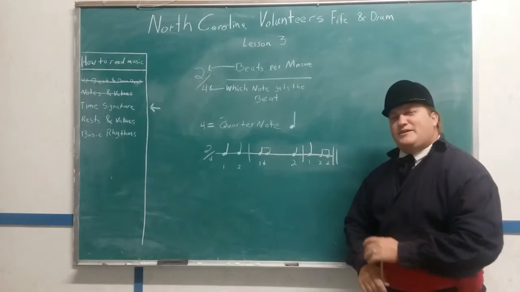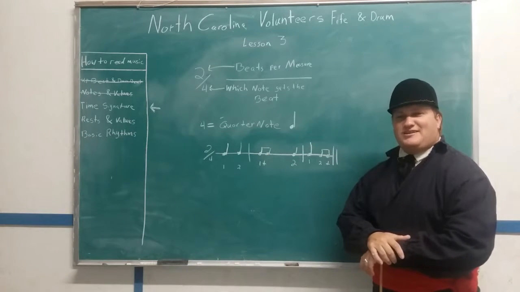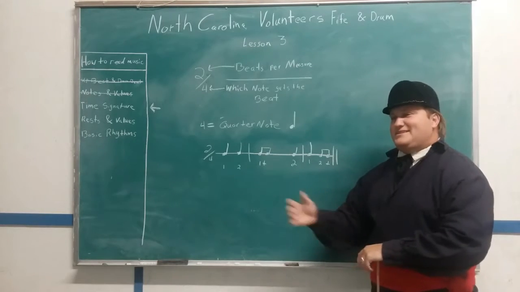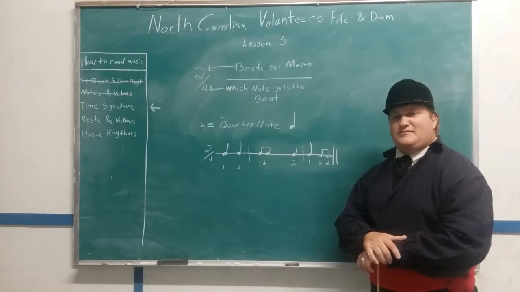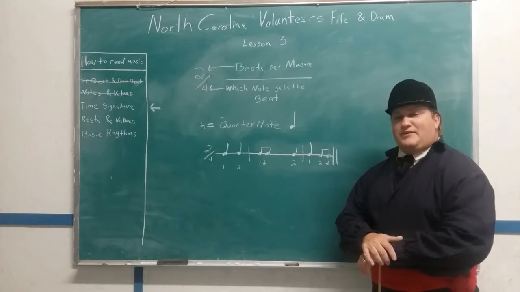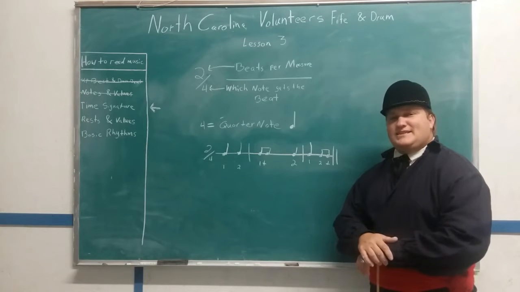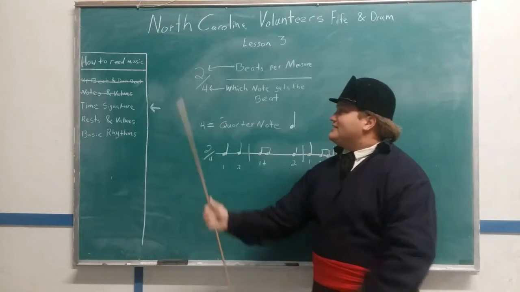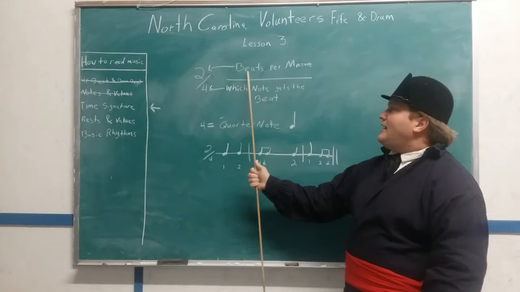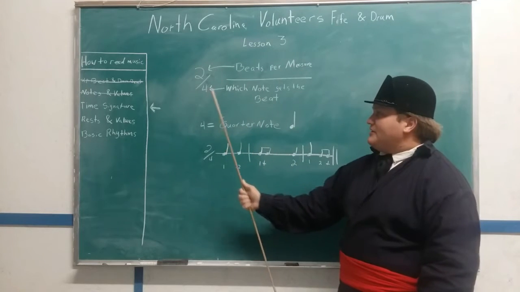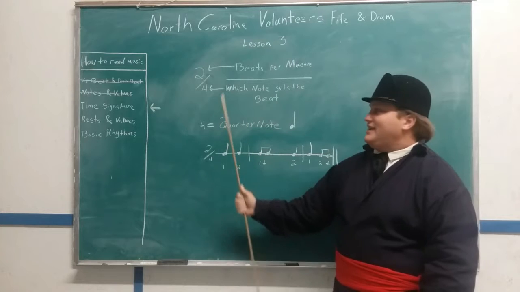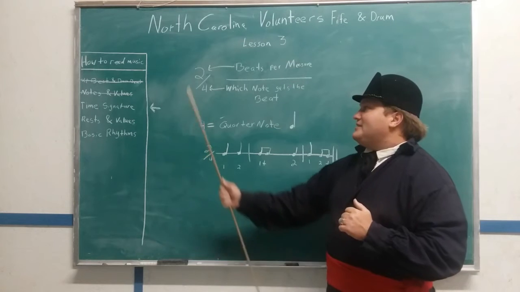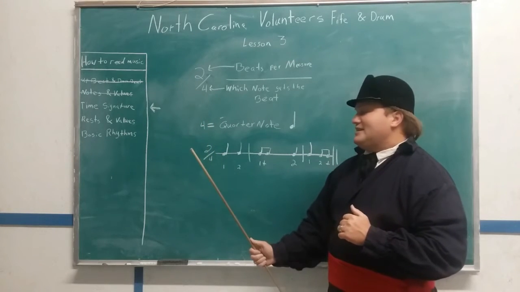So this might have been a little bit more to chew on and digest, but it's really not that difficult. And once we get into the next couple of lessons, this will all fall together a little bit more cleanly. All right, but for now, that's it for this lesson. Let's review really quickly. We have time signatures. The top number is how many beats per measure. The bottom number is which note gets the beat. In 2/4 time, which is the time that we are going to be working with the most, that means that there are 2 beats per measure and that the quarter note will get the beat.